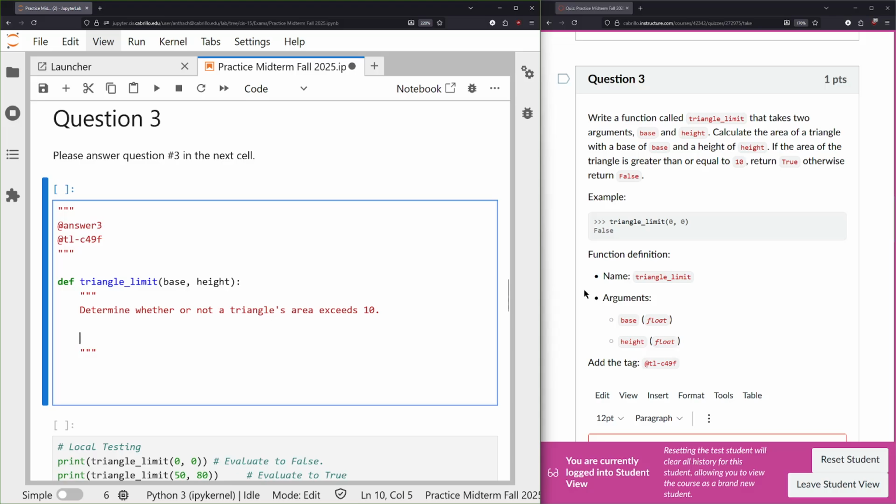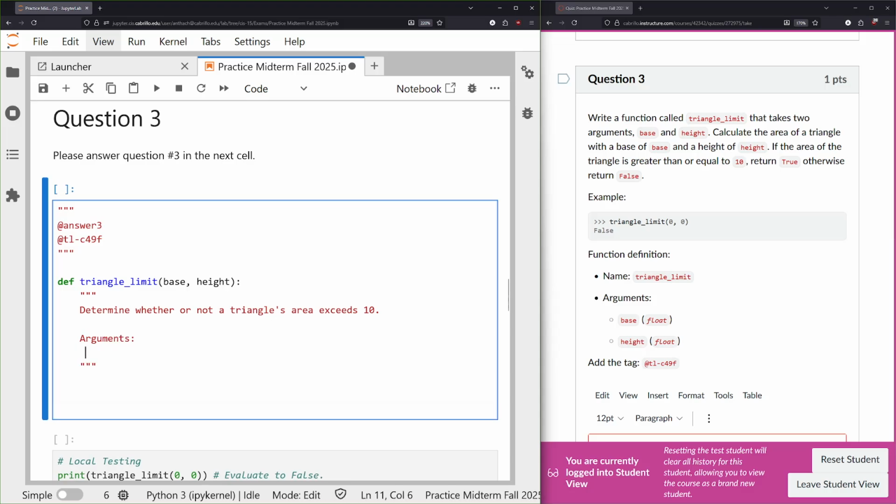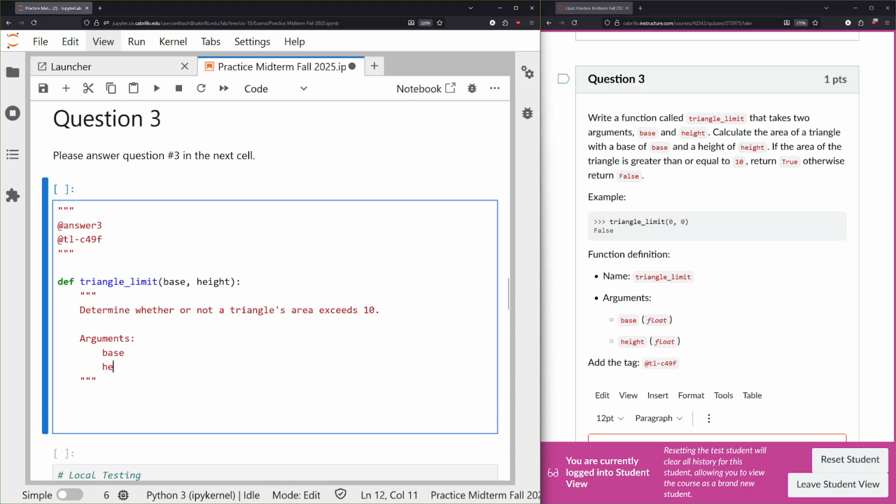Now we have to describe the inputs and outputs. As for the inputs, there are 2 arguments. There's the base and the height. So I'm going to go ahead and describe them. This is a number, in particular, a float or a decimal. A float is another way of saying decimal. So it's a float that represents the size of the triangle's base.